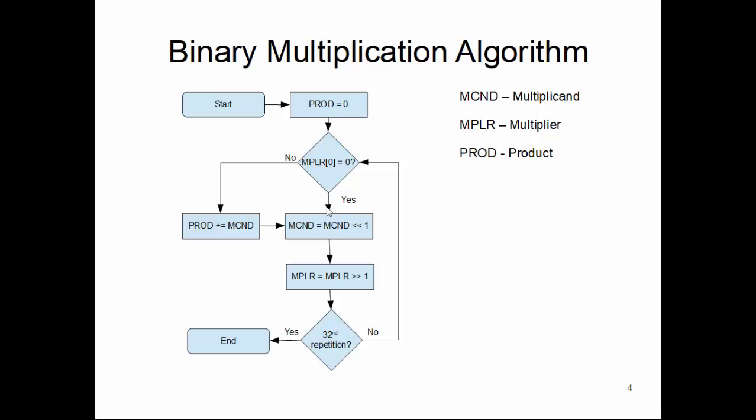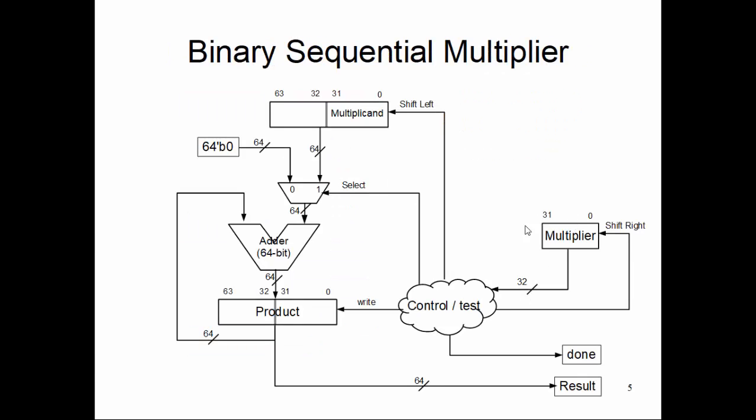Practically, per clock it performs one step at a time. At some point, it performs more steps which involve the product calculation. If not needed, it just basically skips that part and does the multiplicand shifting and multiplier shifting. The multiplier is stored in a 32-bit register with shift-right capability. The control of this whole component - shift left for the multiplicand register, shift right for the multiplier register, and write or load signal for the product register.